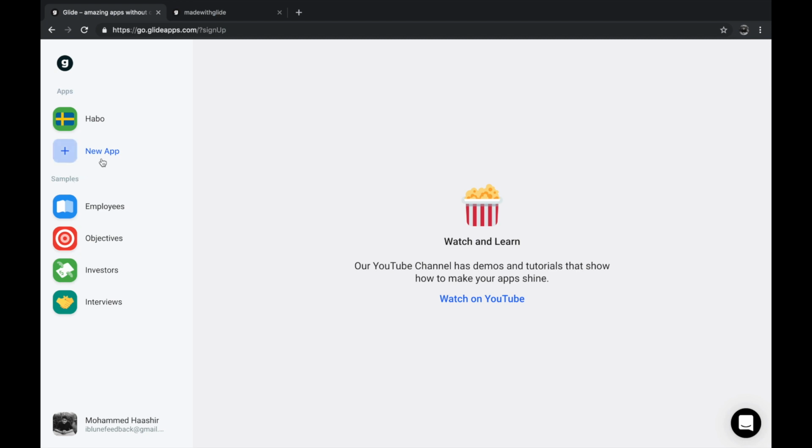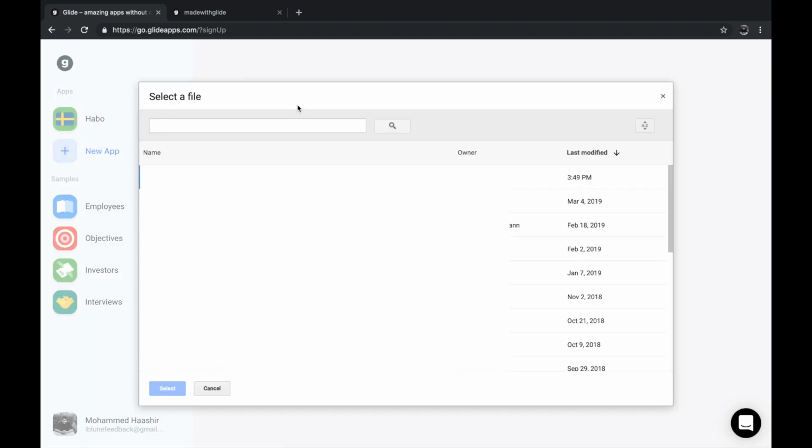So Glide is actually relatively new, so if you're watching this video pretty late, you can expect a lot of improvements to have been made to this tool. With that said, I just want to show you what's possible with this tool, and how you can create an application. So the first thing I'll do is go ahead and create a spreadsheet.